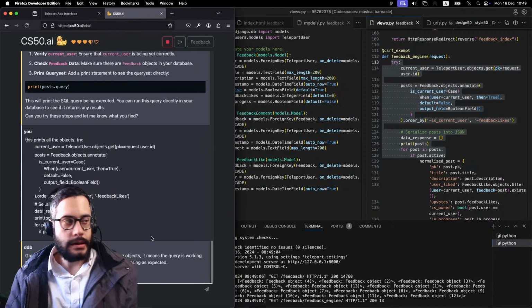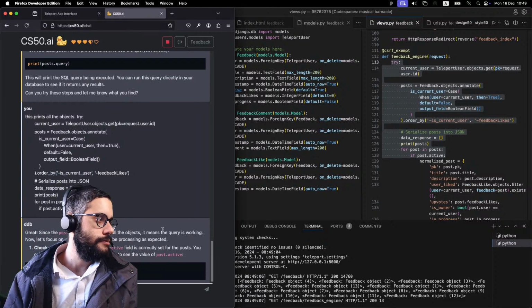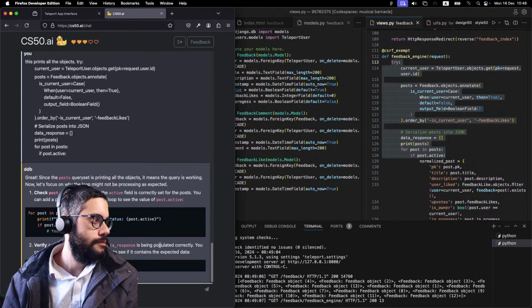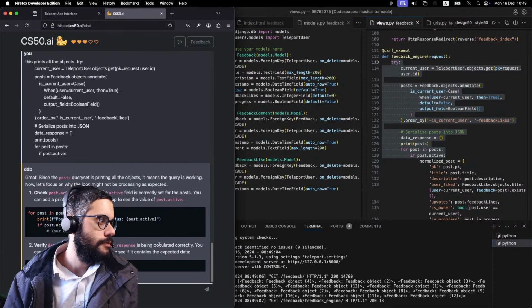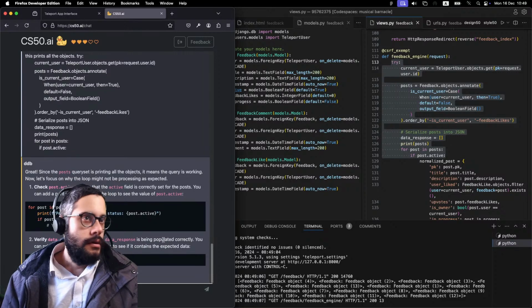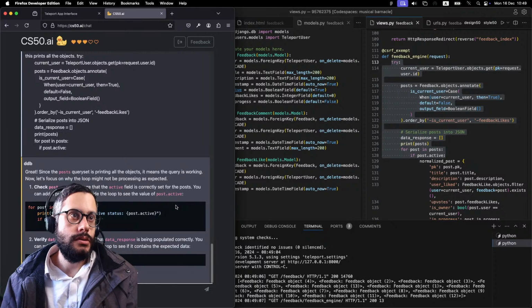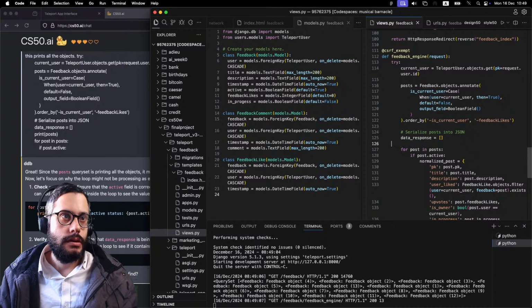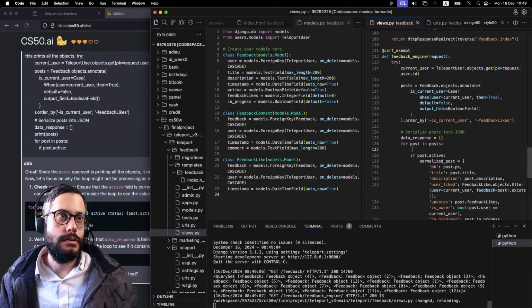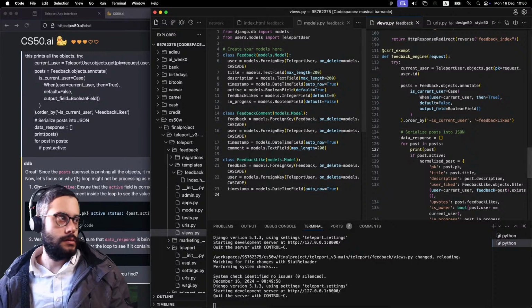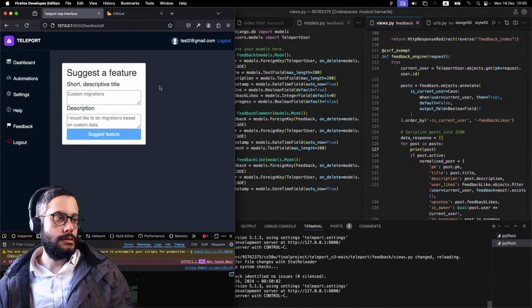Let's see if the AI can tell the difference. For post in posts, let's do it even before that. For post in posts, post. Let's try that.